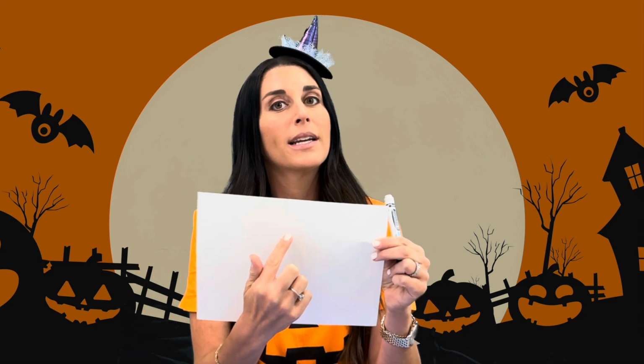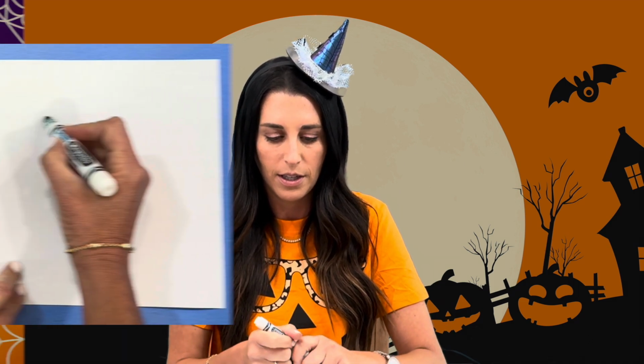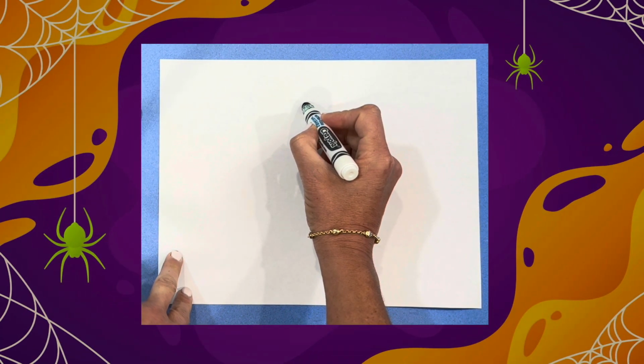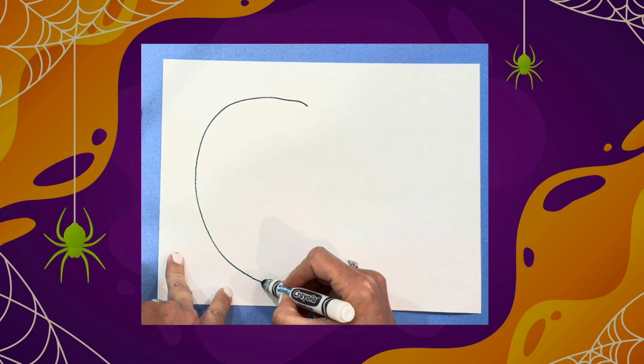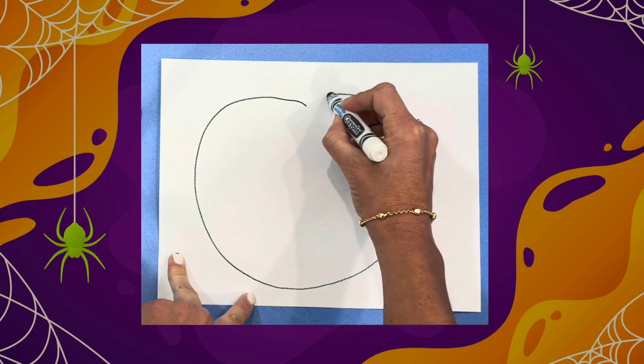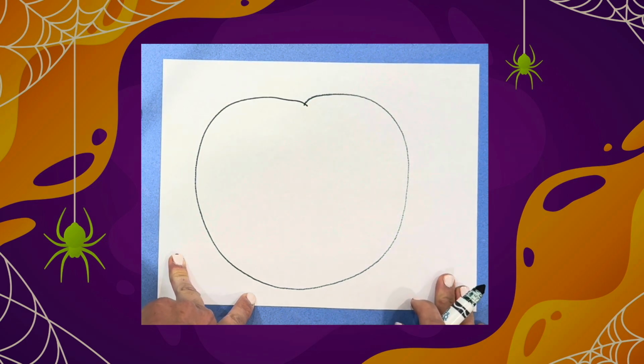Now make sure you start a little underneath the top, a little down below, not all the way at the top, because we're going to need room to draw our stem. Okay, here we go. So everybody's going to take their marker and start at the top and draw a big circle around back to the top. Perfect, just like that. Great. Now it's time to roll our dice to see what we get to draw first.